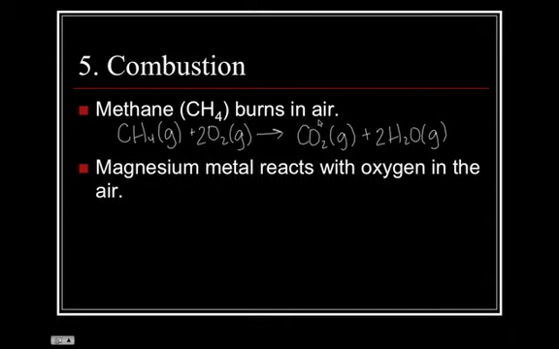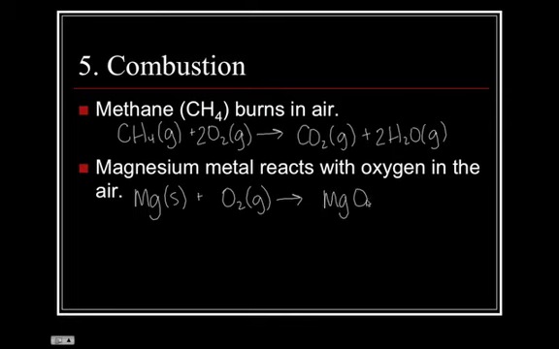Then we have magnesium metal reacts with oxygen in the air. So the magnesium is what's being combusted this time. So it's magnesium solid reacts with oxygen in the air. Oxygen's gas. And so oxygen's going to get with the one thing that it's reacting with. And so not only is this a combustion reaction, but it's also a synthesis. And magnesium oxide is an ionic compound, so it will be a solid. And then balancing this, 1 magnesium, 2 oxygens, 1 oxygen, so I need to put a 2 out front, which means I need to put a 2 on my magnesium.